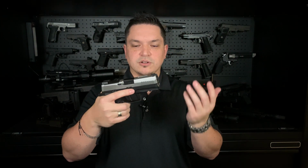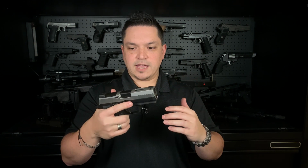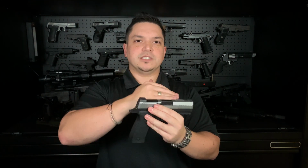It's not necessarily improving any of that. It's not improving the trigger. It's more so improving the way the gun feels, handles, and absorbs recoil. That's really what it's improving, and I think it does a fantastic job at that. Just feels so good. So crisp. I feel like I could shoot this gun better just because I like the gun more.